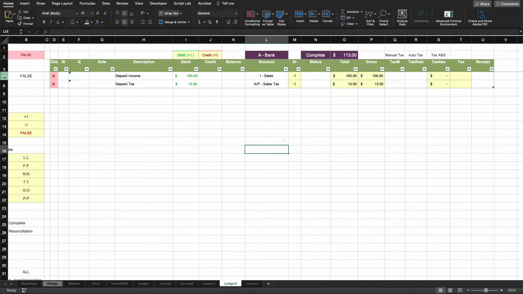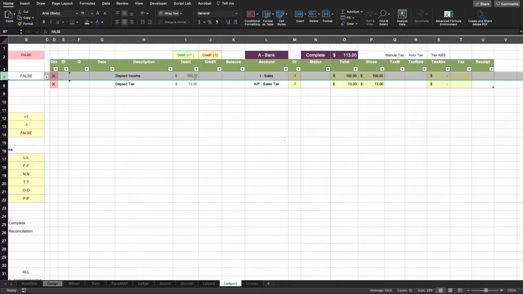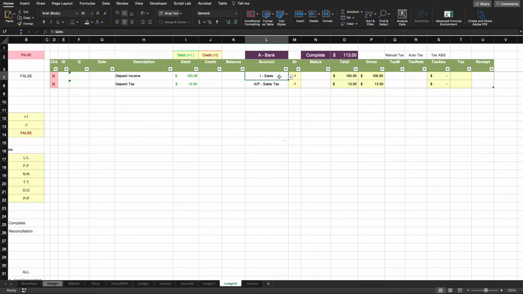of the data. First, you will enter the $100 that goes to the bank, and the balancing will go to the sales, and the statement is balanced. Then you can deposit the taxes as a separate entry and provide the balancing account name here, so that the debit for the bank is covered and the credit for the sales tax will also be covered automatically. So that's the goal of implementing the ledger system into our solution.